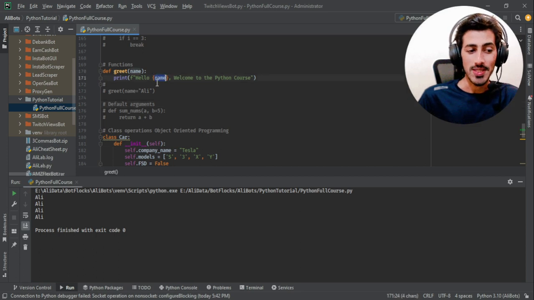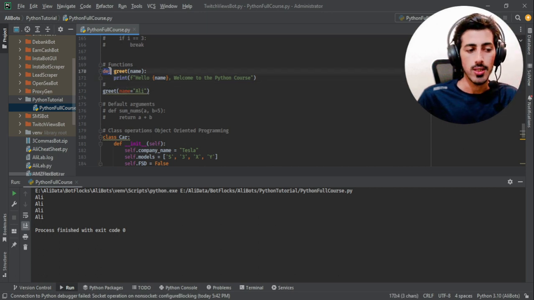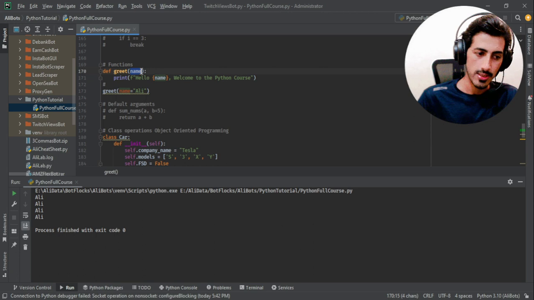Every time we will just replace the name. A function is written in this way. You use the define keyword, which is def, and the function name, which is recommended to be in lowercase characters, and you just pass an argument.